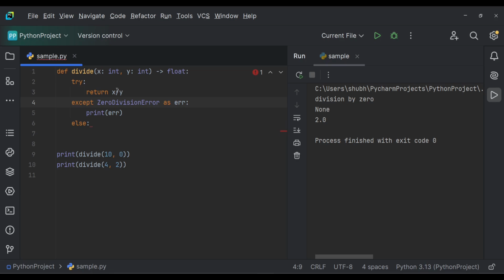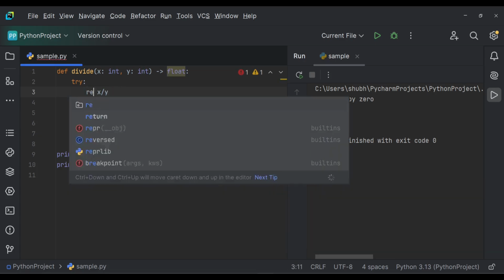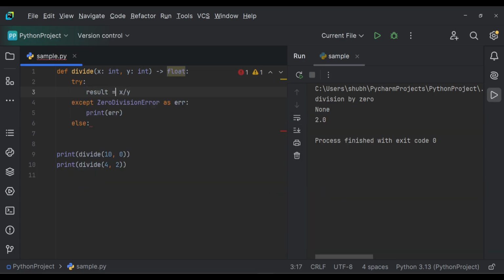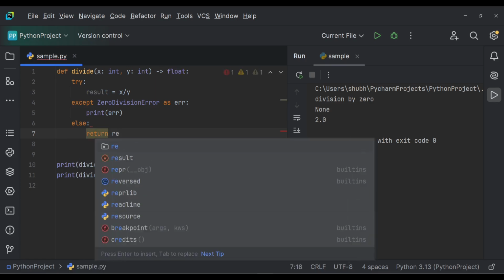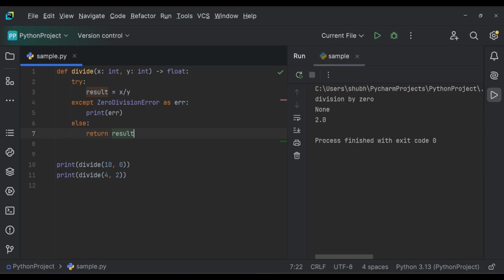So let's say instead of returning directly, we can have result equals x divided by y, and we can return result here.